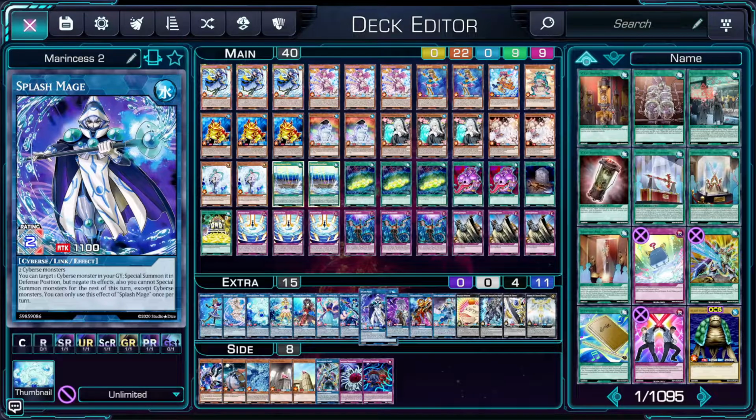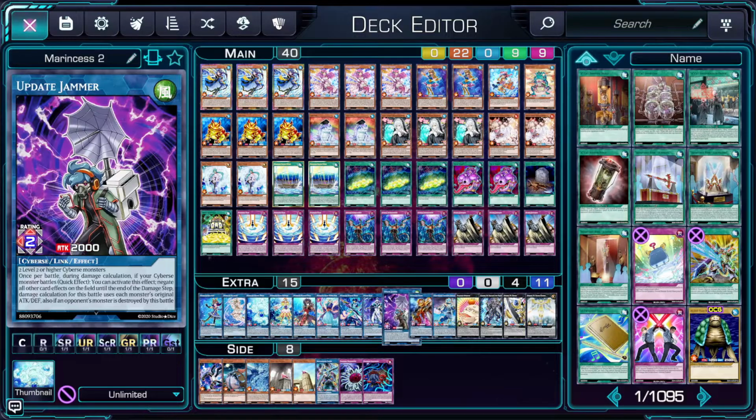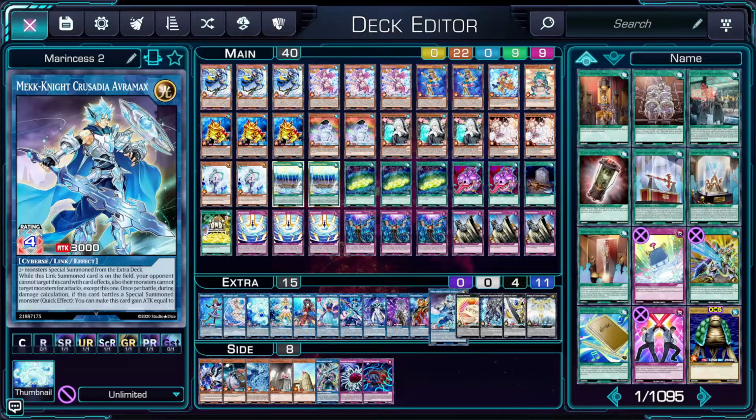Onto non-Marincess stuff. You have Splash Mage, Extender, Summon Cybers from Grave, really good. Update Jammer and Transcode Talker. All Marincesses are Cybers for some reason. I don't know why. But this can help you OTK, again. And it summons one, from Grave, obviously.